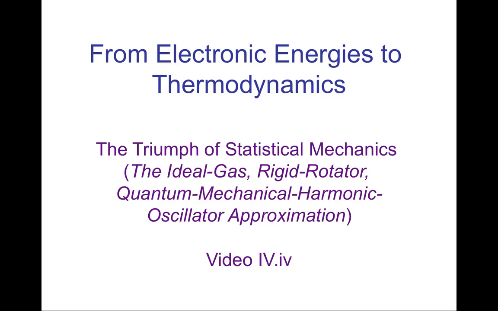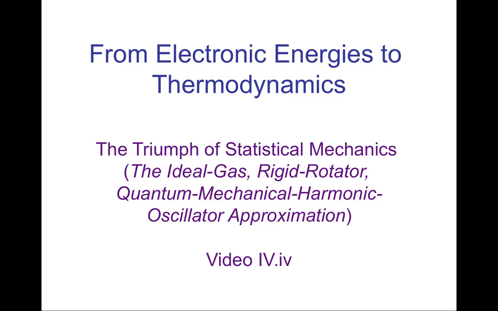So if I look at a particular electronic energy that would be output if I do a calculation, I think I showed one for helium that was minus 2-point-something atomic units. So that is the amount of energy required to rip all the electrons off the molecule and separate all the nuclei and move them all to the edges of the universe so that they don't interact with one another. And it turns out that is a very difficult experiment to do in the laboratory, to take one molecule and look at how much energy you have to put into it in order to remove all its fundamental particles to the edge of the universe.